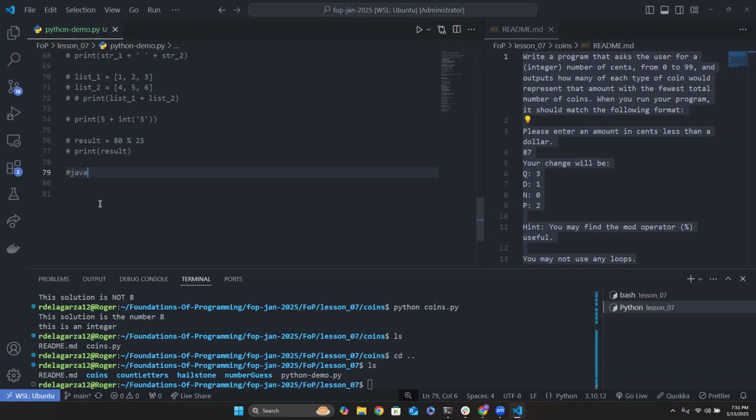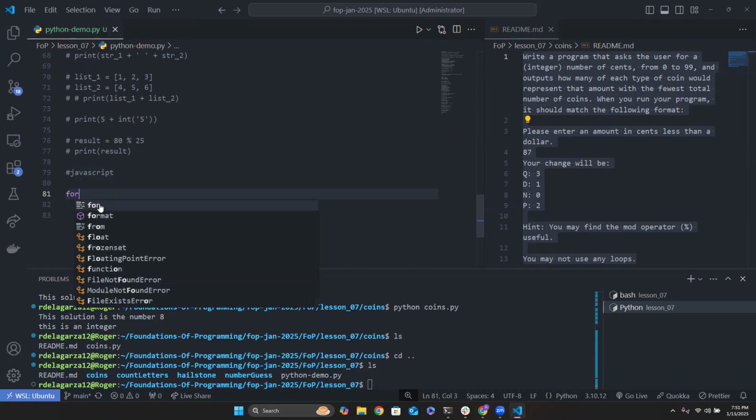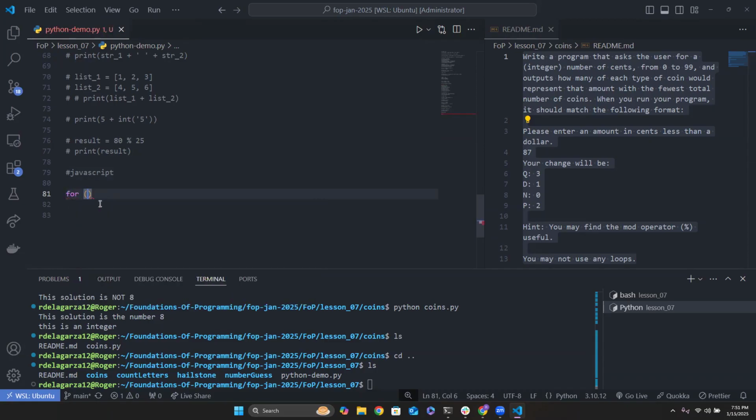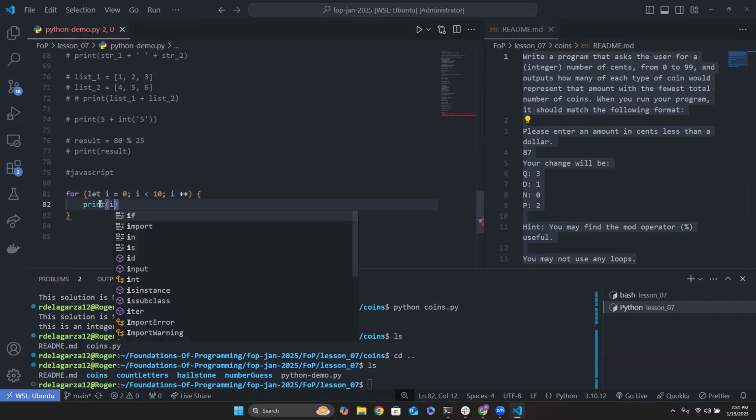The JavaScript example looks something very similar to this, where we would start a for loop with the word for, and then we would say let i equal 0, while i is less than 10, i plus plus, and then we would open up curly braces and say something like print i.